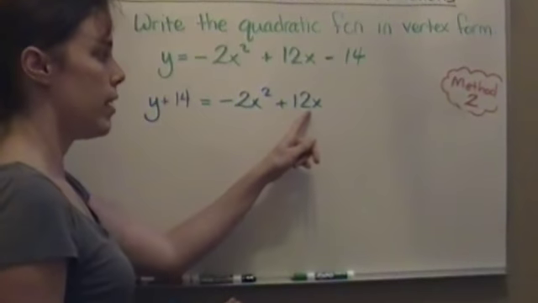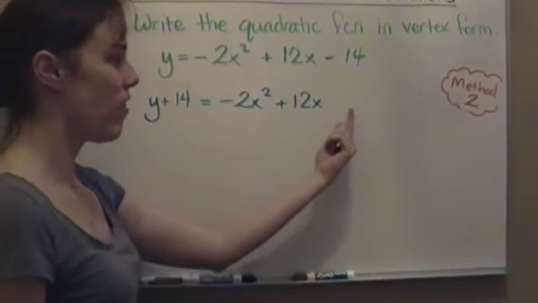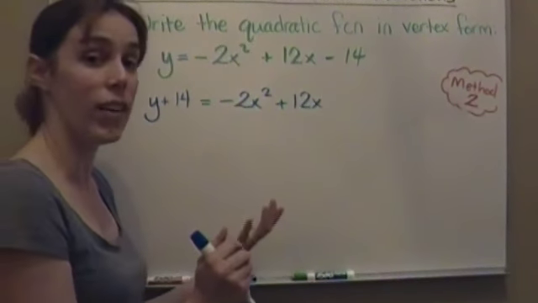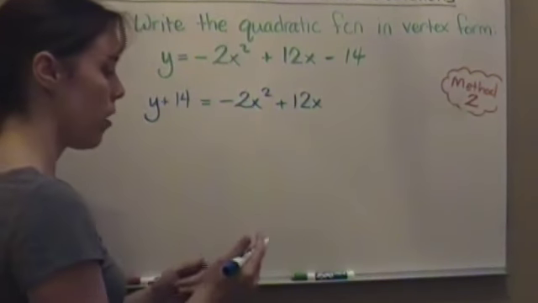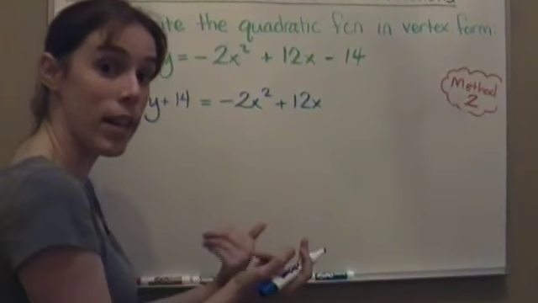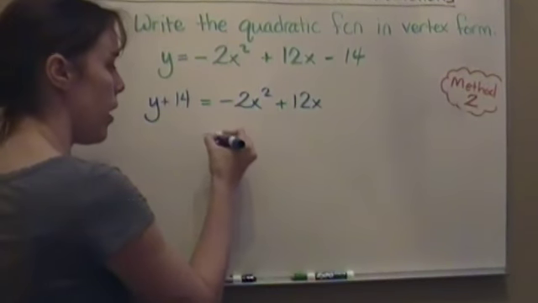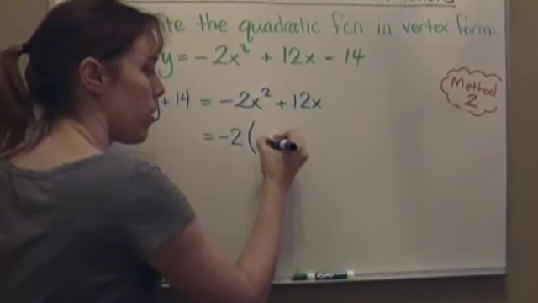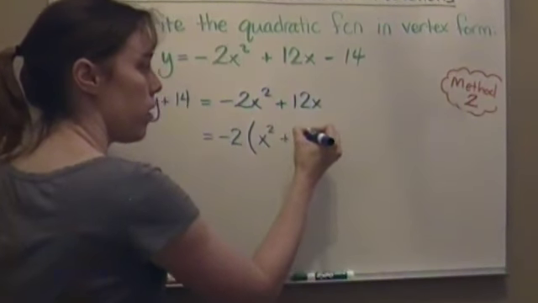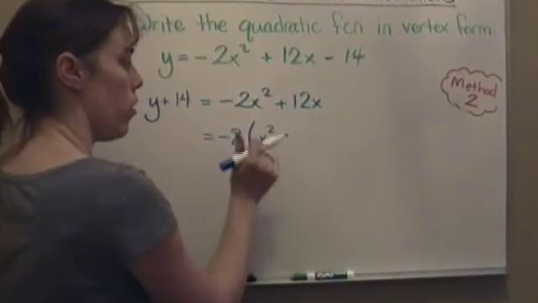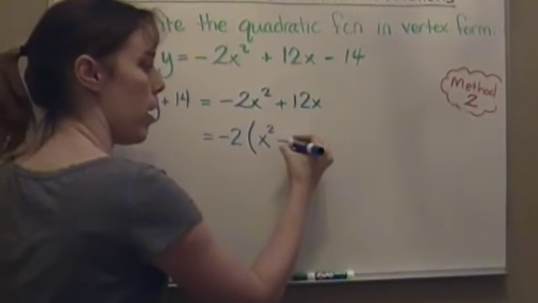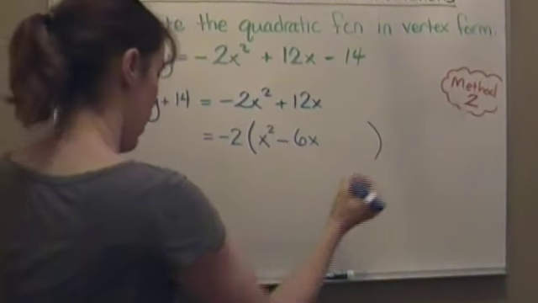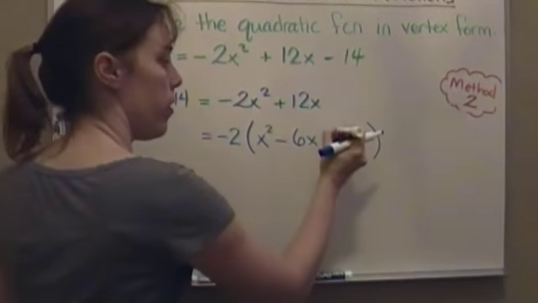Alright, now I need to complete the square. I'm going to have to add something else here. But first, I don't want that a value inside of the parentheses. Remember, in your final vertex form, that a is out in the front. So I'm going to pull out the a, my vertical stretch. I've got x squared plus, oops, don't forget it was minus 2, so minus 6x. And I'm going to add something right there.